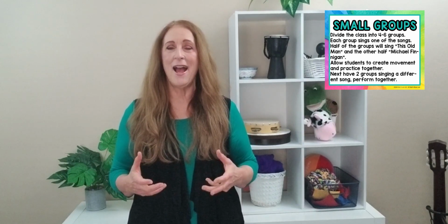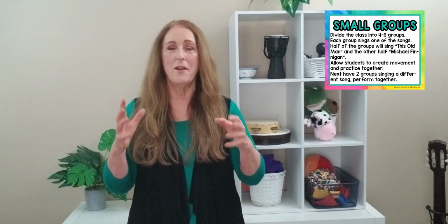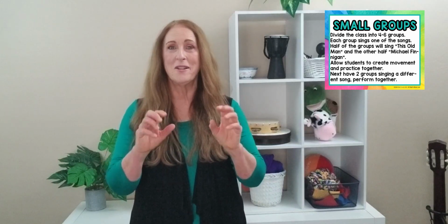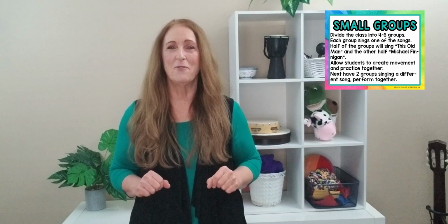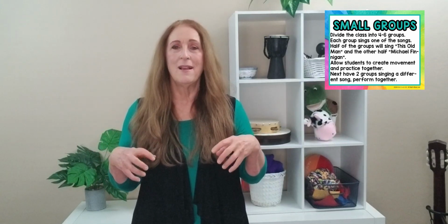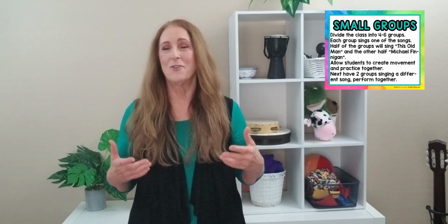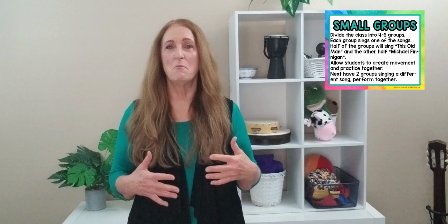So we're going to divide the class into small groups and assign them a song. Hopefully you have at least 4 groups. 2 are doing This Old Man, 2 are doing Michael Finnigan, and then they'll come up and perform in their small groups. Hopefully they can perform this song as a partner song, also using their creativity and the movement they've come up with in their own class.